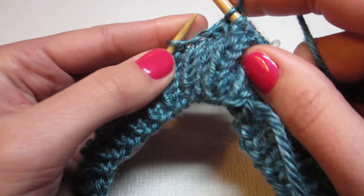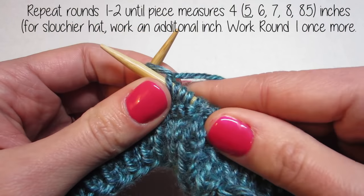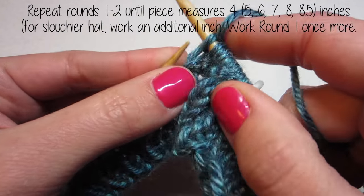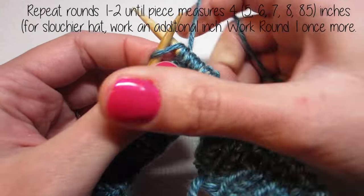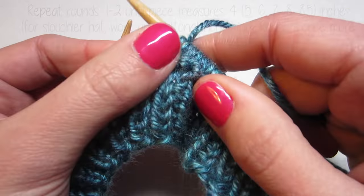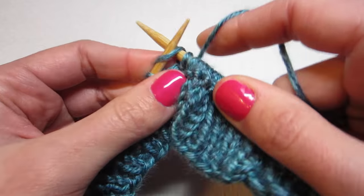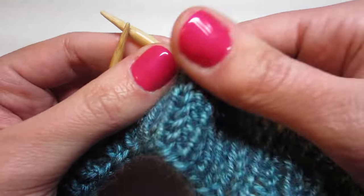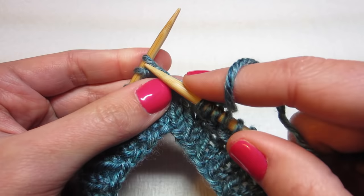And so we are supposed to repeat rounds 1 and 2 until your piece measures 5 inches from the cast on. But if you want a slouchier hat, then you just need to knit rounds 1 and 2 for an extra inch. And I like the slouchier style, so I think I'm going to do that. But either way, it would look awesome. Oh, I'm so excited to see how this is going to turn out. All right, have fun.